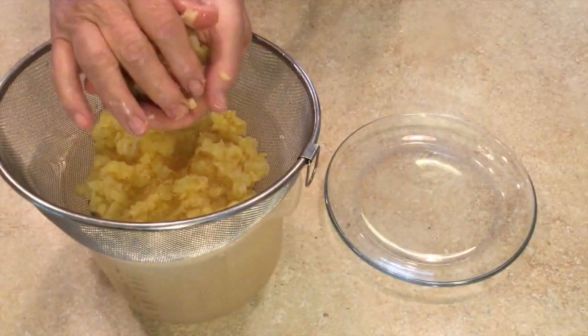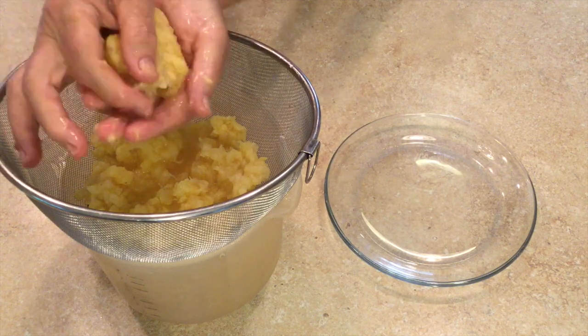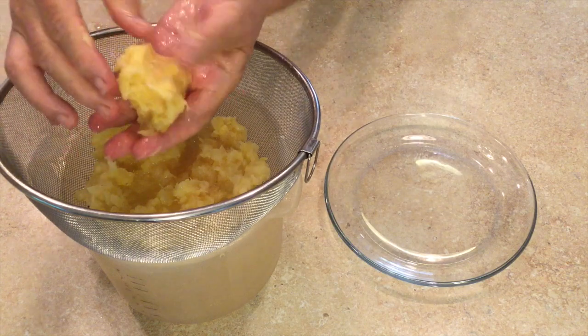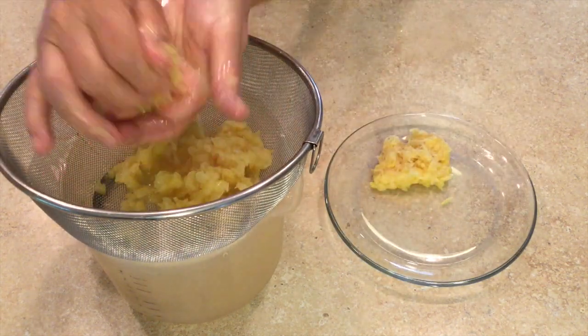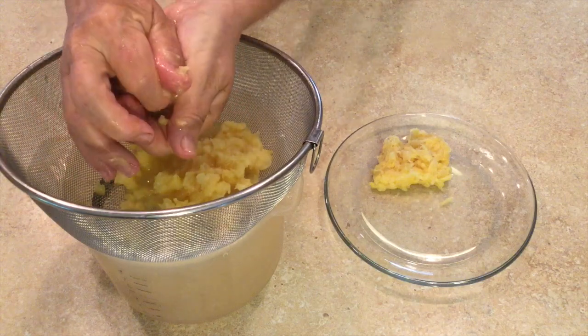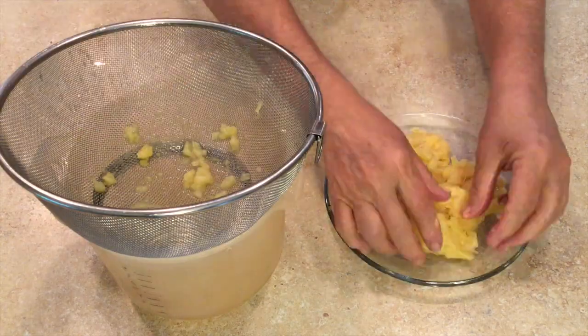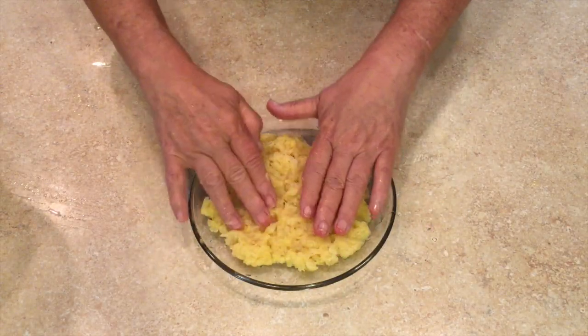The pineapple's been draining, but I want to squeeze out some extra liquid. In this case, it's pineapple juice. So I take a handful and I squeeze it, and I want it about this consistency. Put it on the plate. Okay, the pineapple's ready. I'm going to stick it in the freezer for a little bit, and soon we will start constructing the pie.